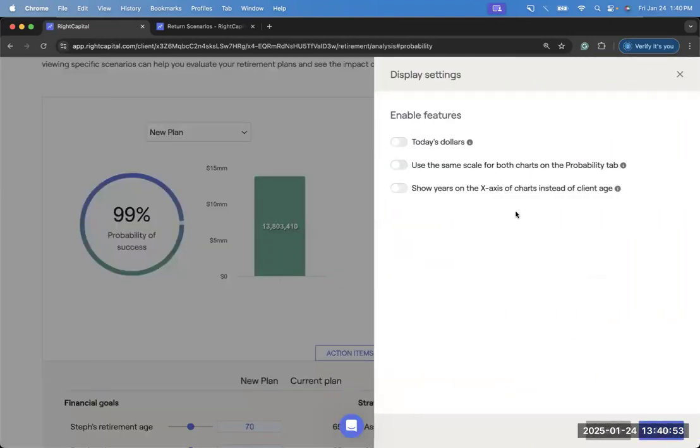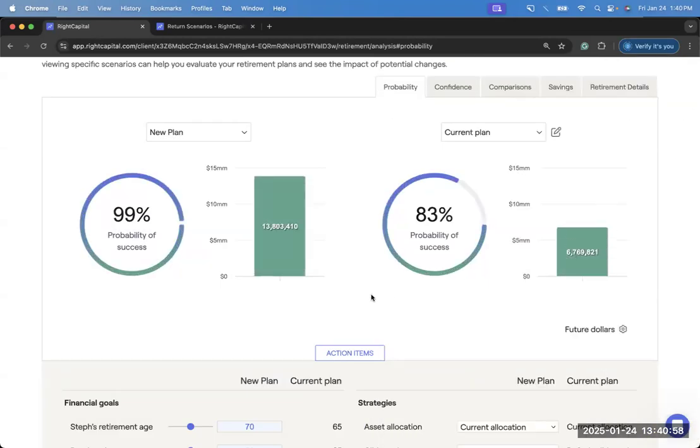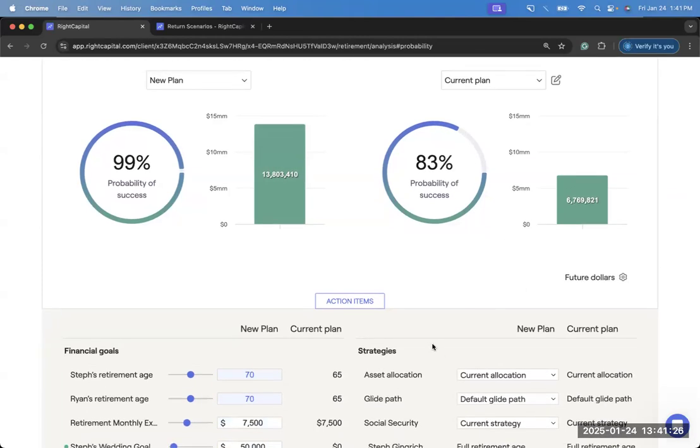And by using that new toggle, if we use the same scale for both charts, that's going to lock both to the same y-axis, whichever is larger. So now we see the dollar values haven't changed here. It's just the scale on the left side that's changed. And now it's a little bit more visually clear. Wow, our proposed plan has significantly higher ending assets than our current plan, and that's more represented by the chart in addition to the dollar value. So again, a small improvement, but it can really go a long way in making the impact of those proposed changes you've made even more striking for clients here.